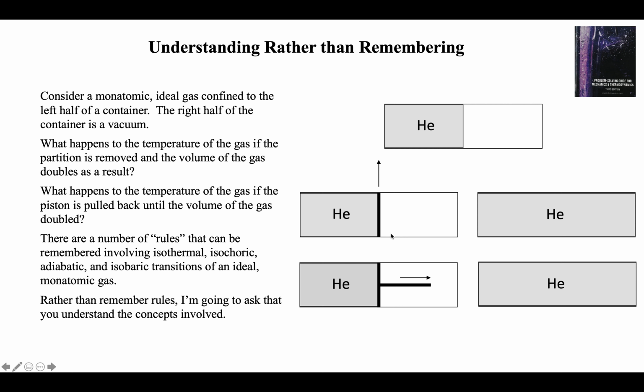So here's a helium atom bouncing around, hitting the wall, bouncing off the wall, and then all of a sudden the wall's not there. The partition was removed. Why would the molecule speed up or slow down? It just keeps going. The temperature's the same here. How could it possibly change? What is speeding up the molecules or slowing them down? Here the piston's moving back, and every time the helium atom hits the piston, it rebounds with a slower speed. So this cools off in this situation. In this situation, the temperature stays the same.